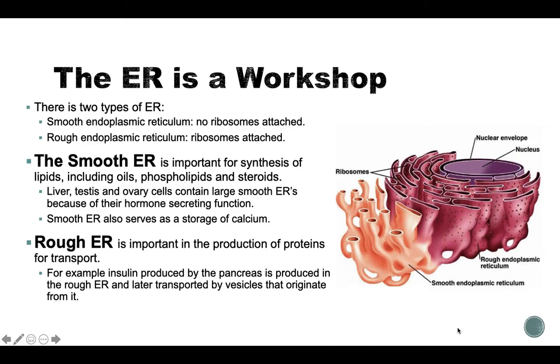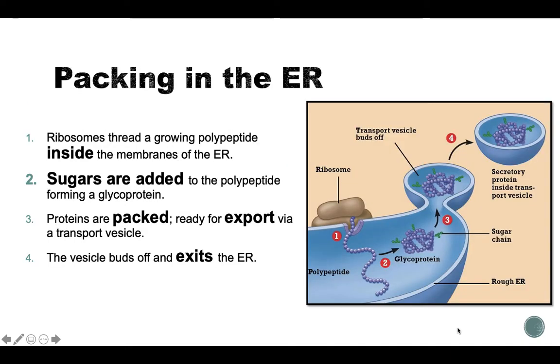So that would be the main difference between these two organelles, smooth and rough ER. The first difference would be, of course, the ribosomes in there or not, and the other one is their functionality. Smooth is for fats. Rough is for proteins.